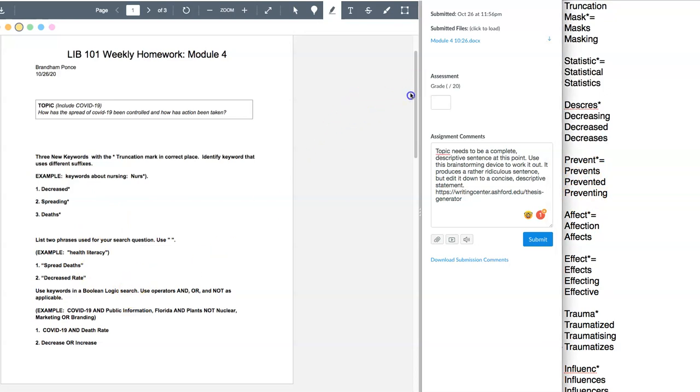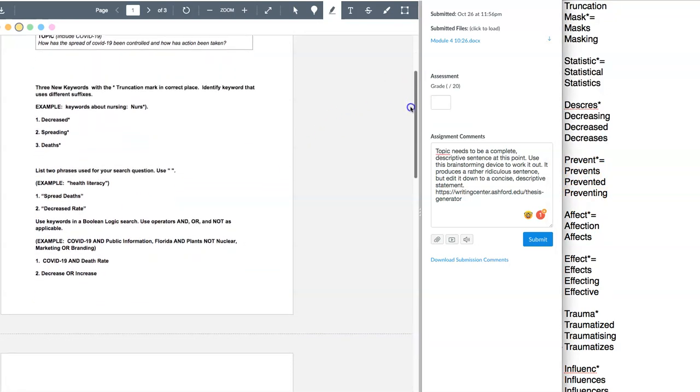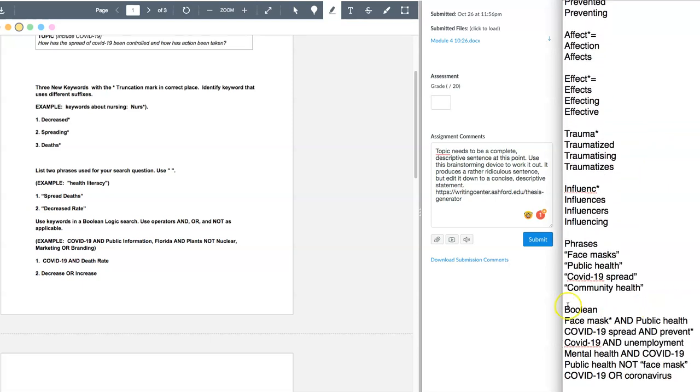Now, let's look at phrase searching. While indeed, I think decreased rate has a lot of value, but spread deaths, not so much. But you know what does? COVID-19 spread, put that in quotes. Community health in quotes. Face mask in quotes, public health in quotes. Those are actual phrases that people use a lot, but they're also very strong words individually.